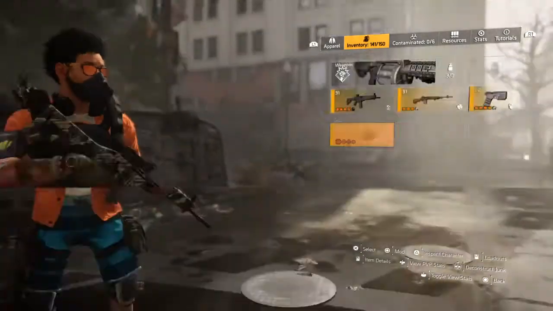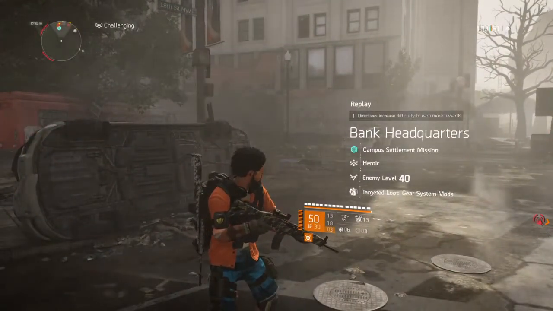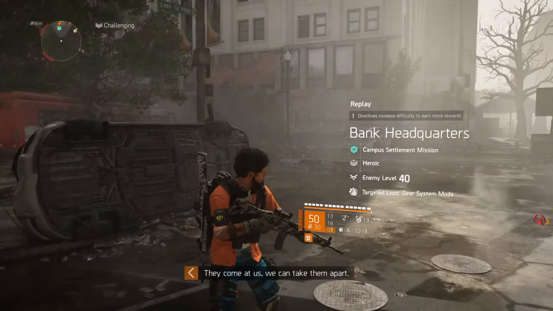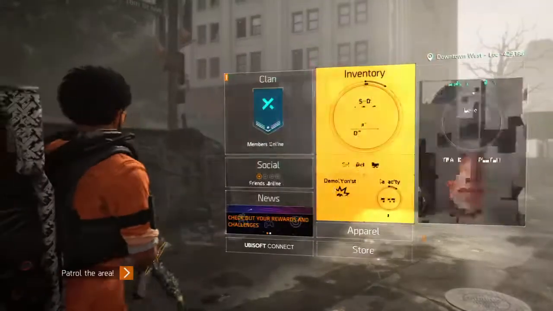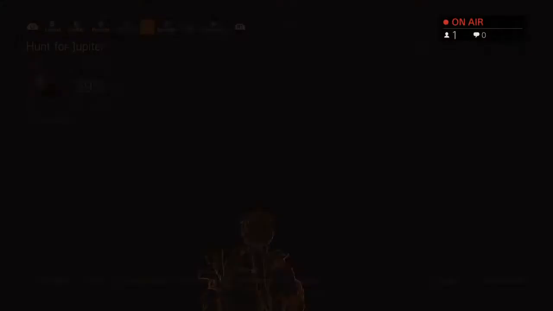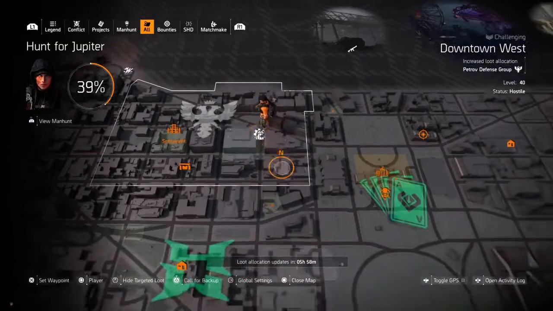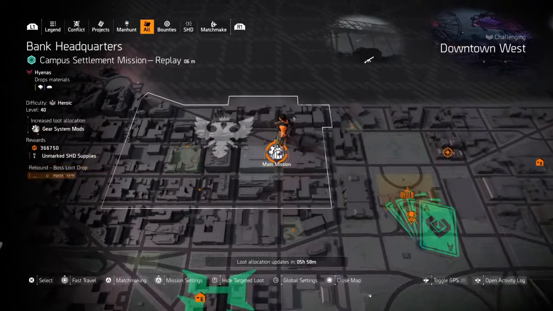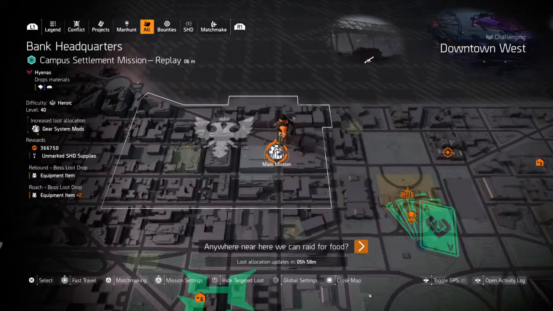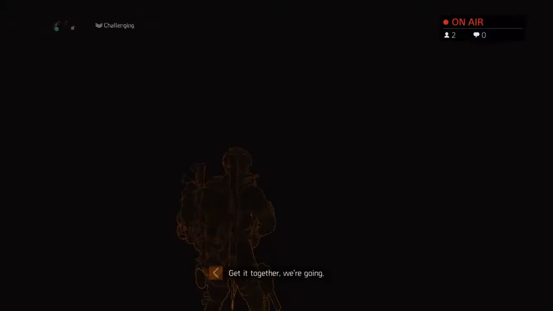What I'm going to do is play this mission, and I'm going to maximize the level of difficulty to increase the chance of getting the loot that I want. So why are we here at bank headquarters, you might ask. Every day, the game will reallocate where you can have a higher chance of getting a certain loot. Today, the bank headquarters actually has a higher chance to get the gear system mods, and that's why I'm here, and that's why we are here.